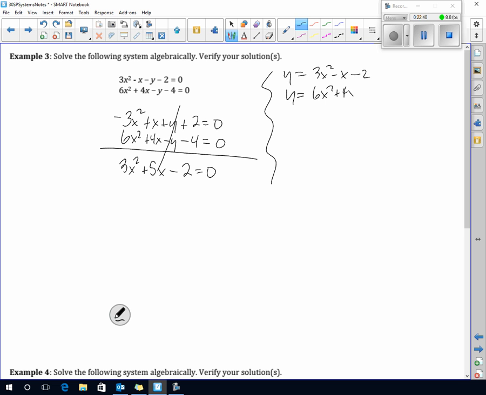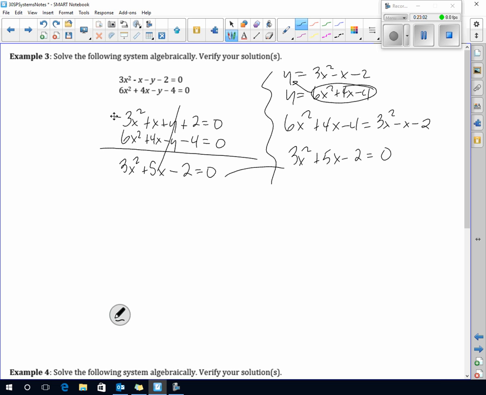If I move this all over, what do I get? 3x squared plus 5x minus 2 equals 0. Do you see you get back to the same step. Just one is easy when it's nicely set up like that, right? Substitution works every single time, no matter if it's a line, but you know from grade 10, sometimes those lines have ugly fractions and stuff like that, and you don't want to do all that, right?